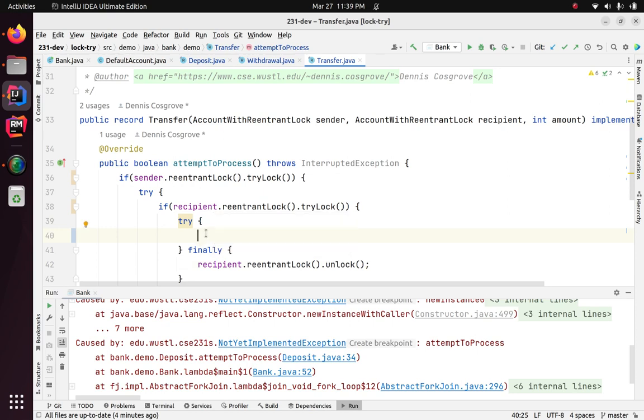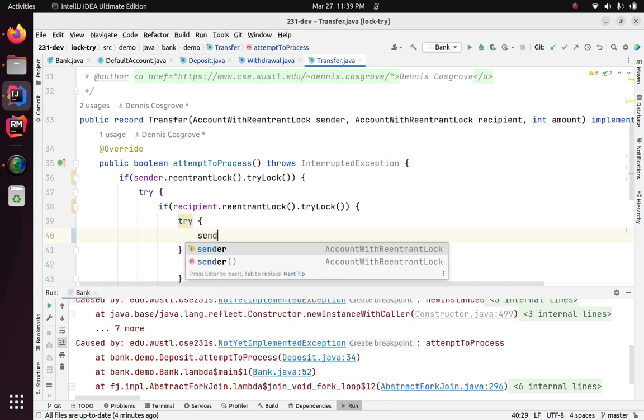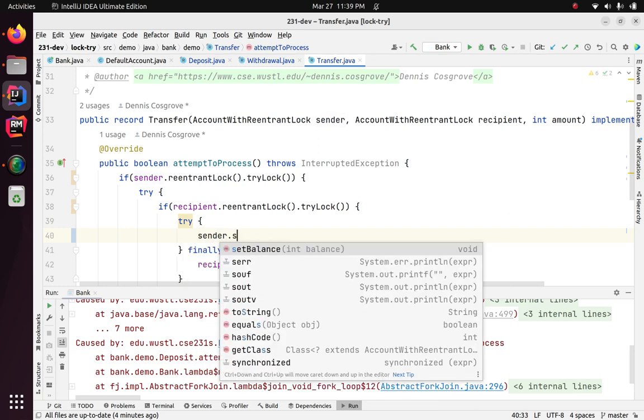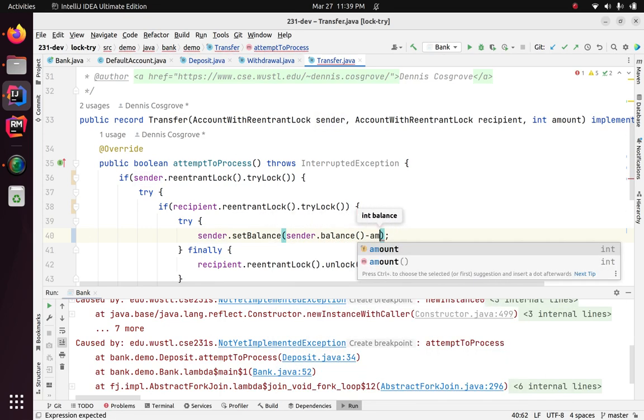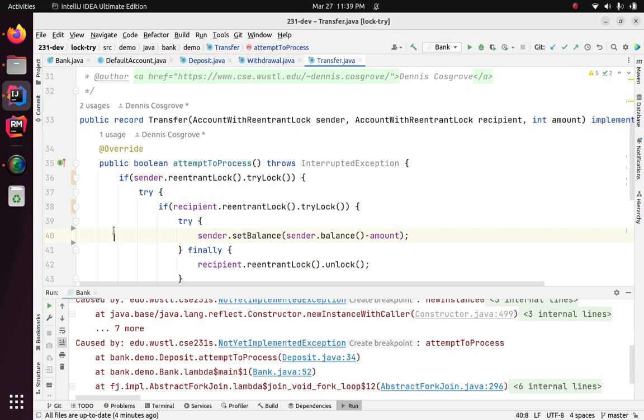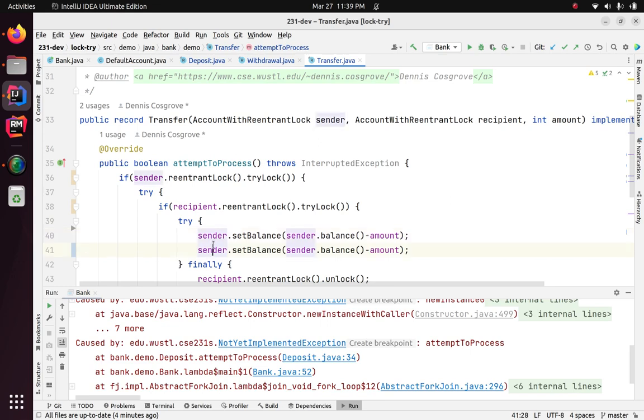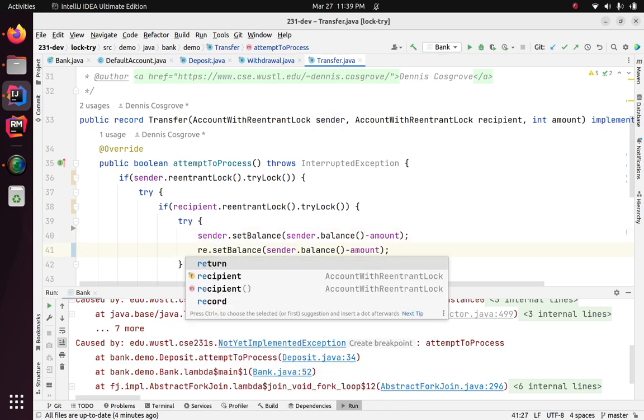So what I'm going to do is take the sender and set its balance to be the sender's balance minus the amount. And let's see if we can duplicate that line and just say the recipient.